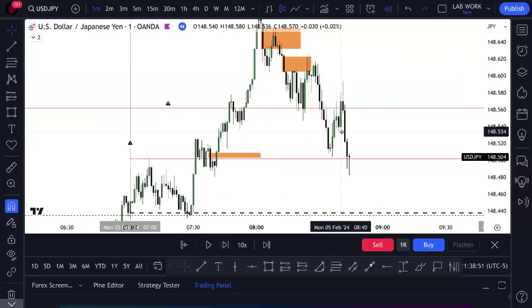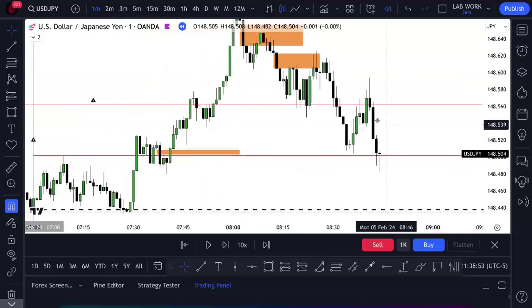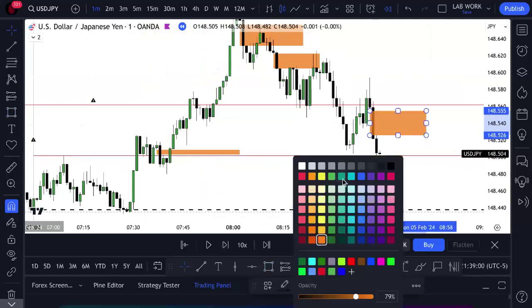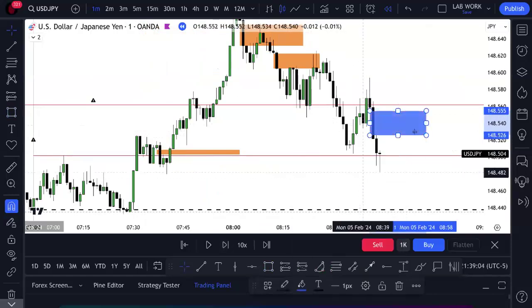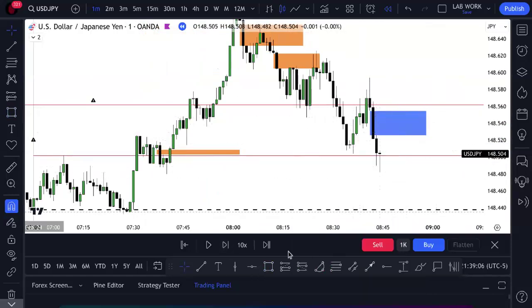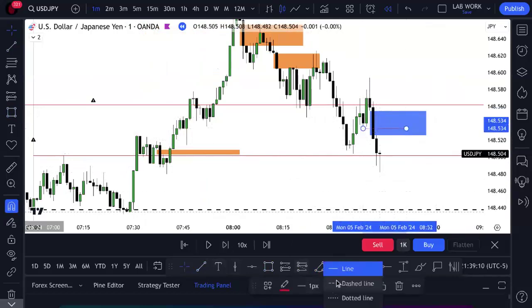And there we go. Look at that. What's that? Fair value gap here. And we're going to change the color on this one so we can see that this one is different from the other ones that we're looking at. We'll make it blue. This fair value gap is breaking a swing low formation.